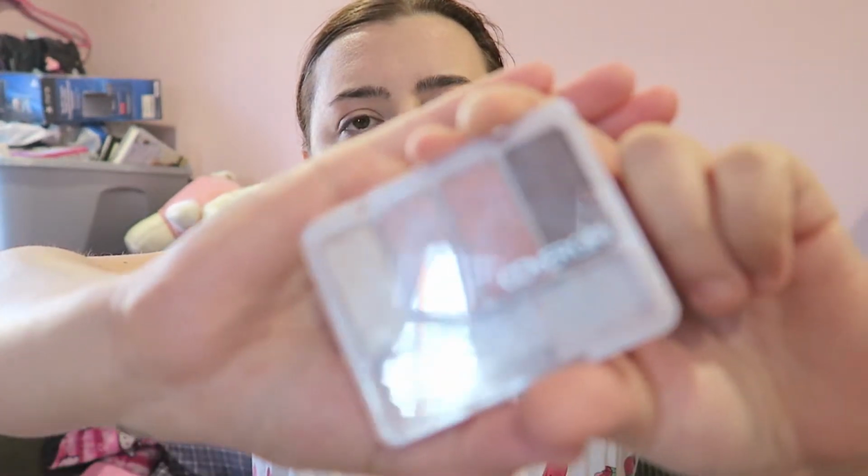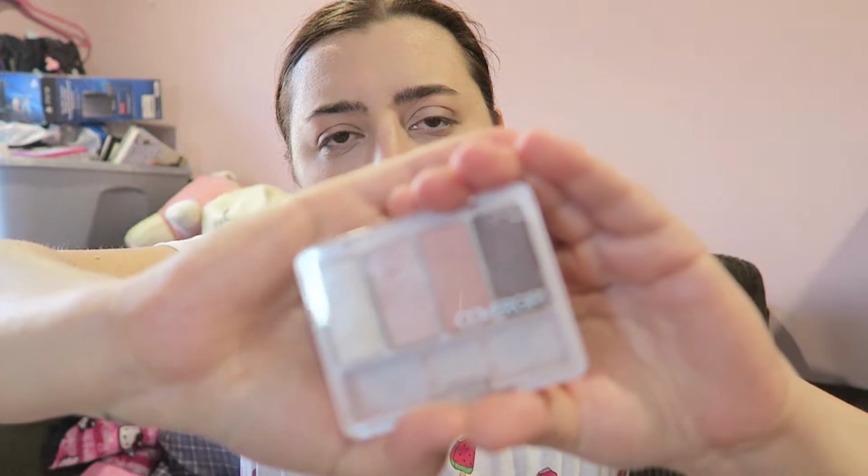Another eyeshadow that I use is also pretty reasonably priced, and it's the CoverGirl palette here. Oh, it does not want to focus. But yeah, this is the palette that I use. It's more like whites, pinks, and a dark color. I use the dark color in the corners and whatever. I just mix it up every now and then. I mixed those two palettes up, and that's what it came out as today. But I actually love these two. They don't react to my skin as badly as the others. Like Maybelline, I cannot wear Maybelline because my eczema comes back, or an itchy reaction. So CoverGirl is the best product if you have a situation like me, sensitive to makeup. This is a definite buy.